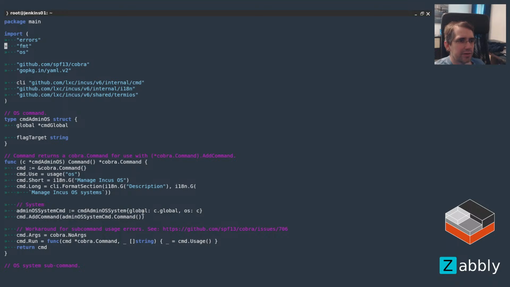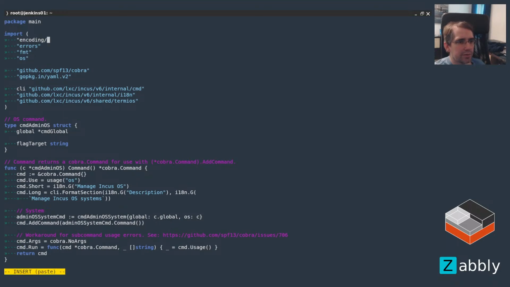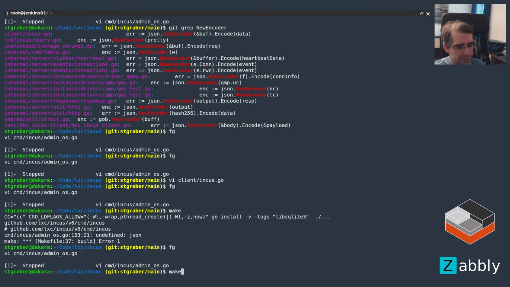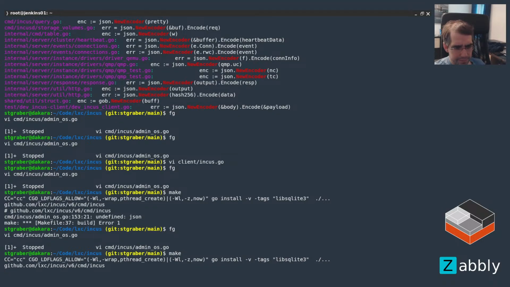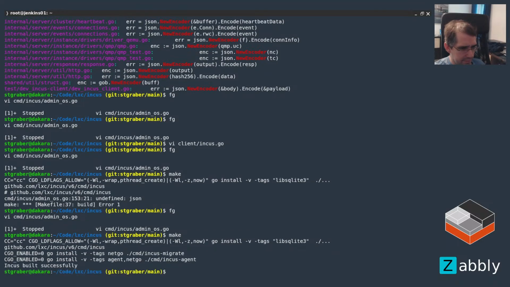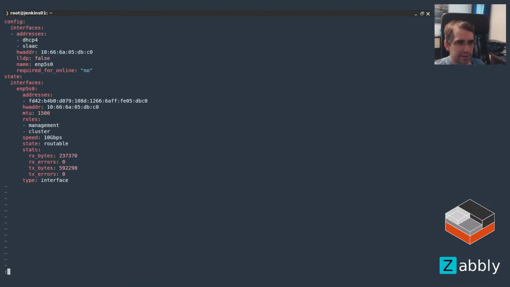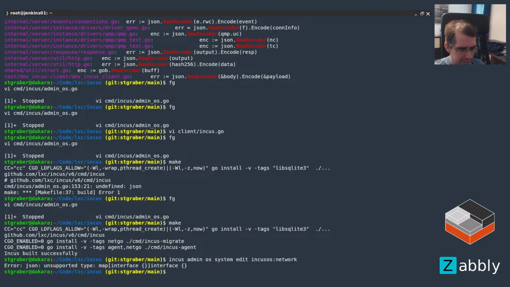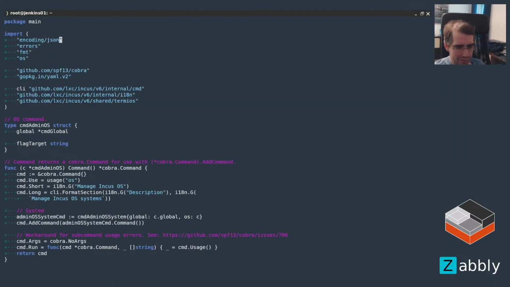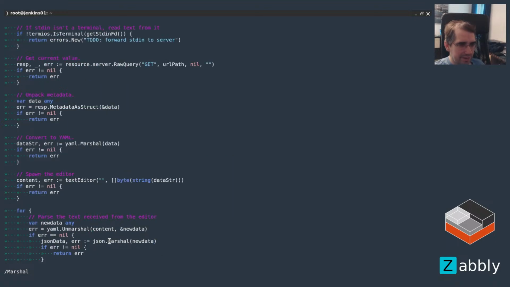Okay, I'm missing the encoding JSON import. And then if we edit this guy, JSON unsupported type map interface. Okay, but again, that is not what we're dealing with. It's kind of frustrating.